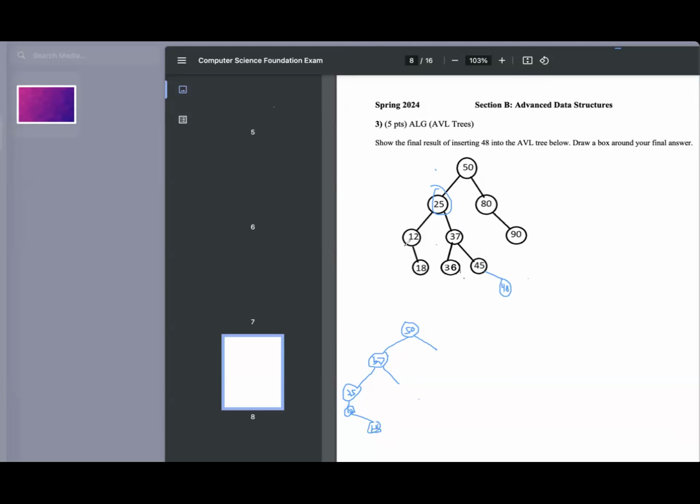All right. So whenever you do a rotation, similar to the rotation that I talked about where we have the straight line at this point, 37 becomes the node. We'll keep it 45 and then 48. Because 25 becomes the left child of 37, this is gonna be so bad.